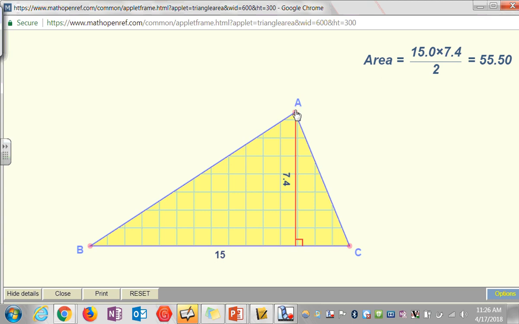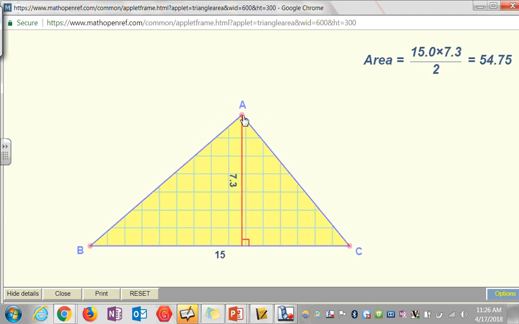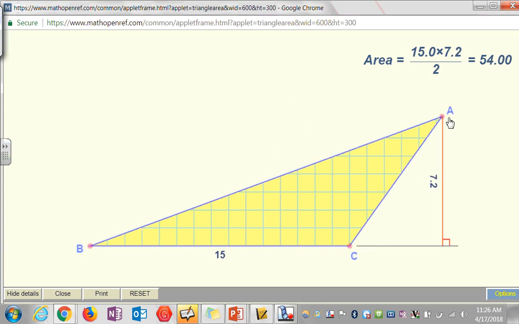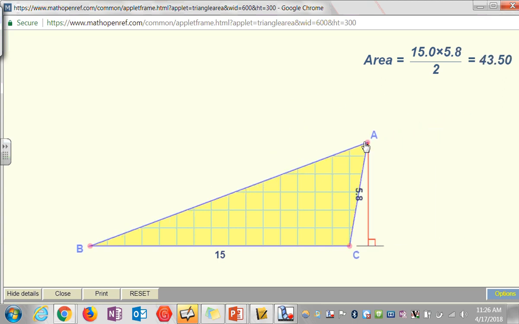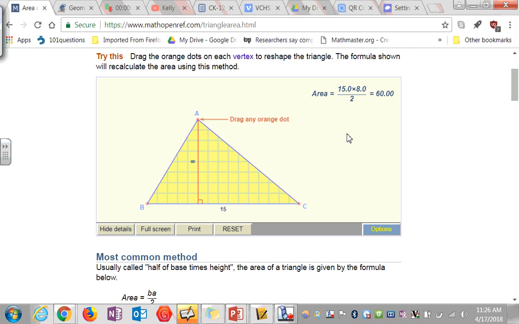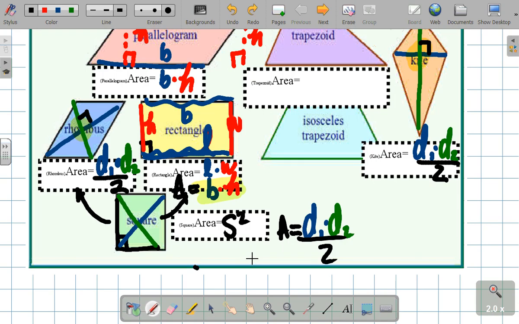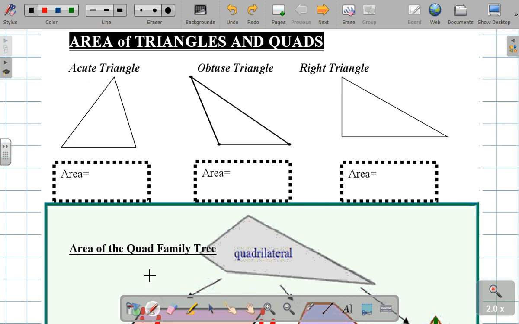Now, the only trick is there's 3 different positions for your height. In an acute, it's in. Say in. In an obtuse, it's out. Say out. For a right triangle, it's on. Say on. Okay, at the top of your paper, it's important you clarify that. You have to be able to recognize all 3. I'm going to color code these.